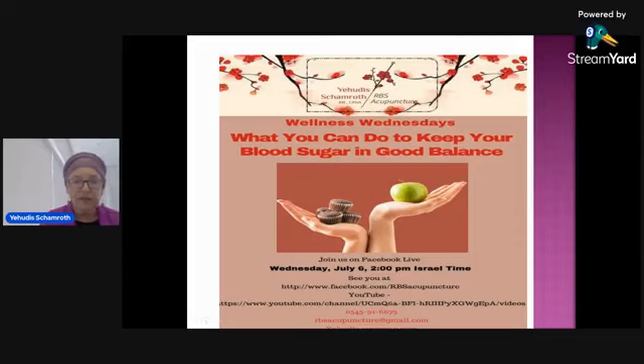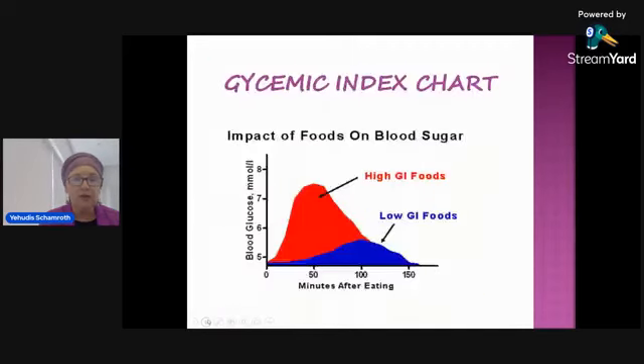It is very easy to manage your blood sugar, your blood glucose, without going crazy, without getting all kinds of testing. If you are diabetic, you are going to want to test yourself every single day. But I'm talking about the average individual who has a concern about their children and their family's health — how not to eat foods that will knock your blood sugar out of balance.